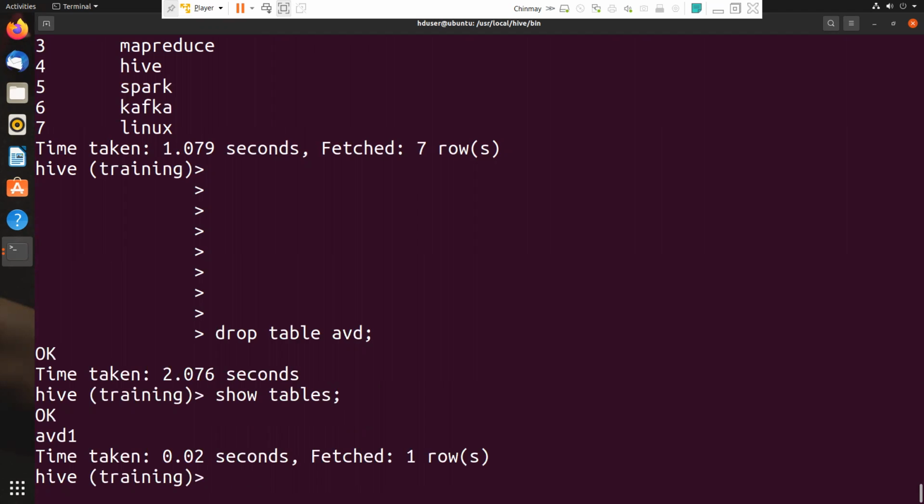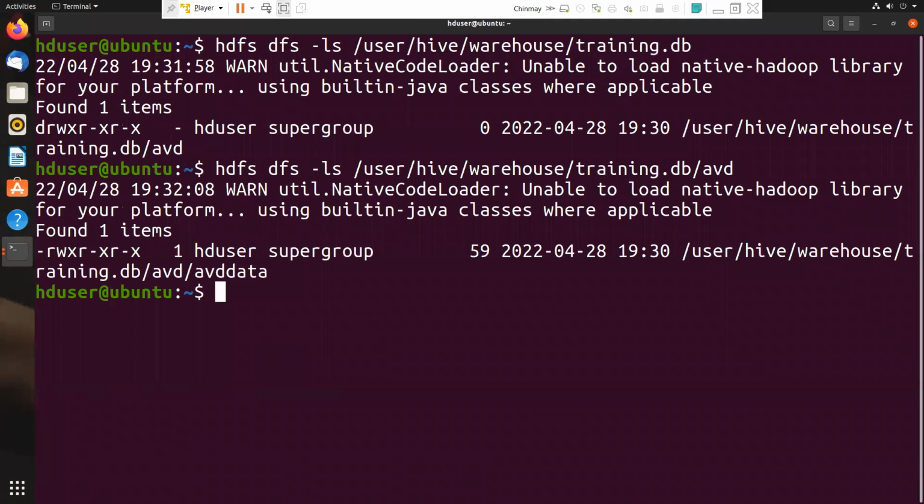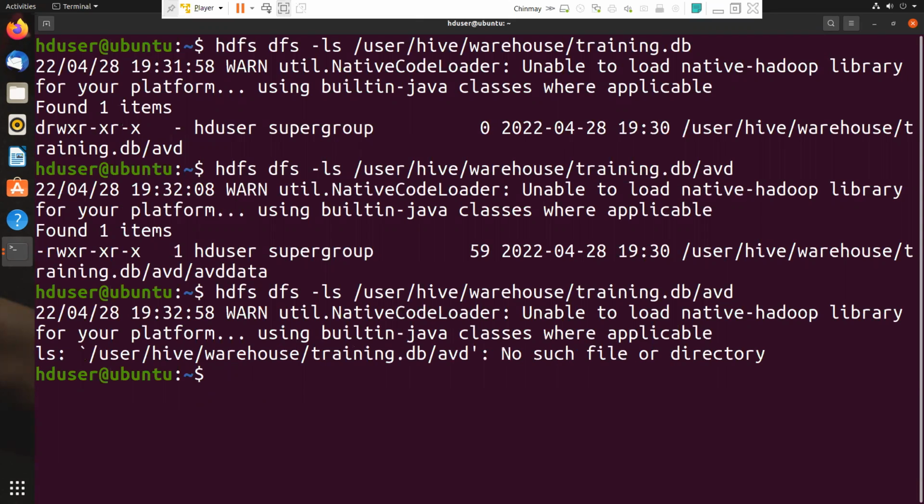All of you, go back to your HDFS and see what happens to the data. Upward arrow. Enter. What does the output say? No such file or directory. So if it is a managed table and you drop that managed table, the table is completely deleted from the Hive metastore, and the data stored in HDFS is also deleted.